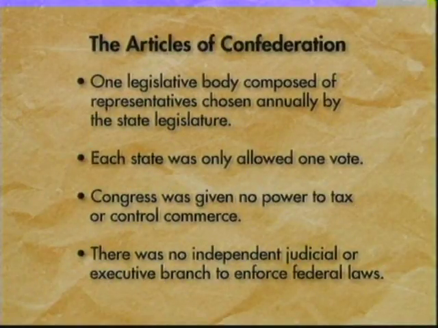It allowed for only one legislative body, or Congress, composed of representatives chosen annually by their state governments. Each state was only allowed one vote in Congress, regardless of population. The Congress was given no power to tax or control commerce. There was no independent judicial or executive branch to enforce laws.